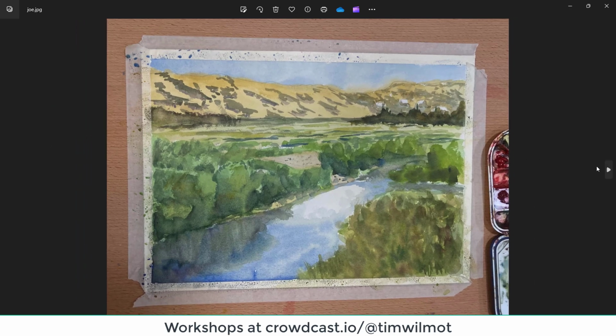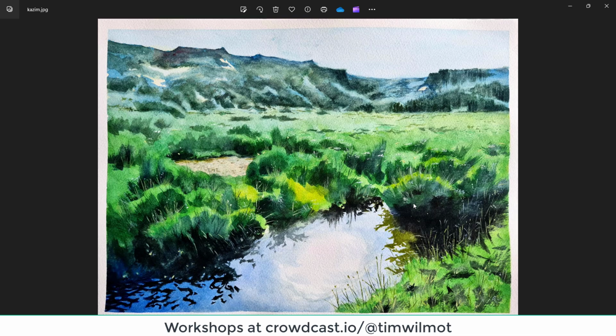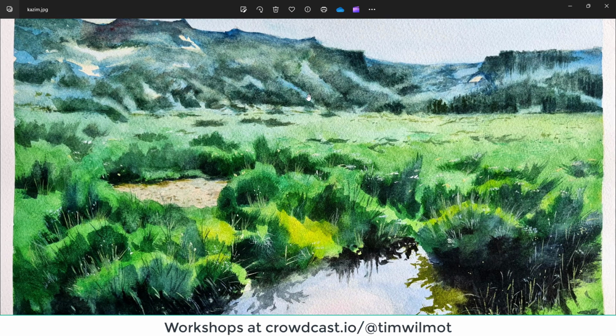Thank you, Joe. And Kazim. Very nice. I love those greens. And the way in the background, those lighter little areas, they could be little ridges catching the light, could be pathways coming down the side of the sand dunes. Very effective, nice and soft.